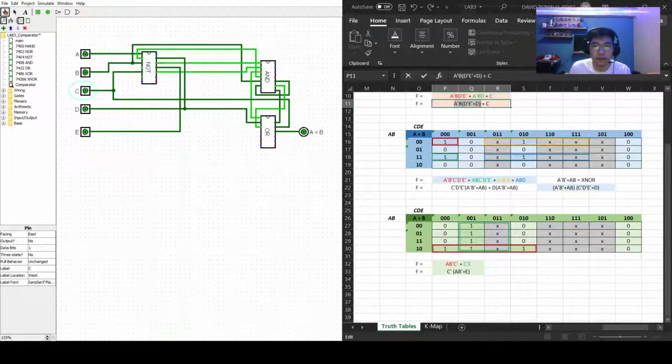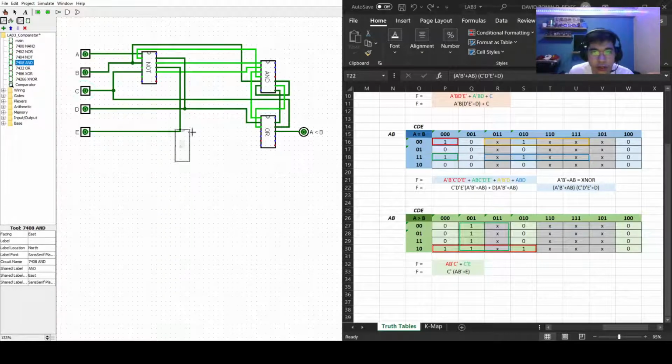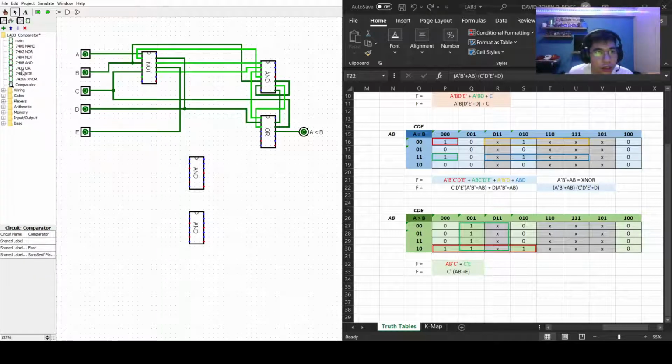Now let's move to this variable here. So actually, we'll need an AND gate. We'll need an AND gate. So 1, 2, 3, 4. I think we'll need two AND gates because it won't fit here. And then an OR gate. And I don't know if we'll need three.